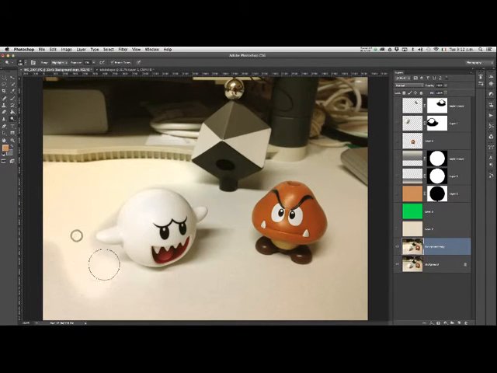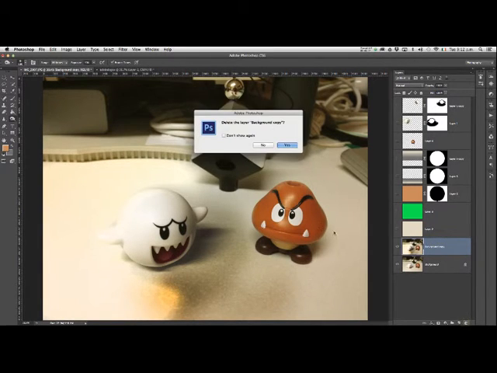Not great tools to be using. There's a lot easier ways of doing this. I wouldn't use them a lot. So again, darkening down areas of images, as you can see, it kind of looks like it's lost detail and burned some of the image there. So, delete that.